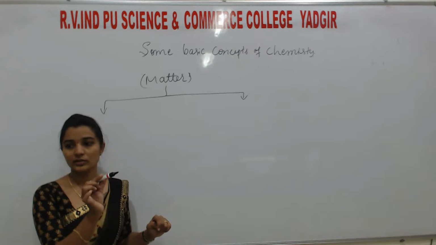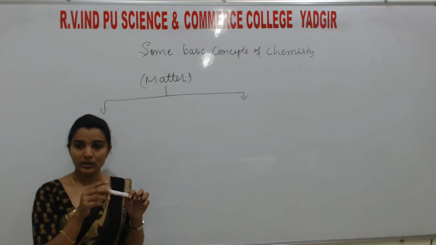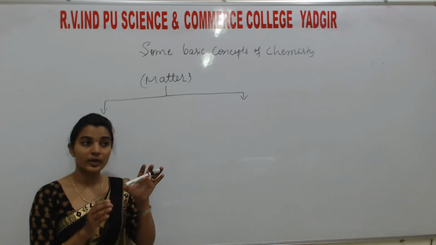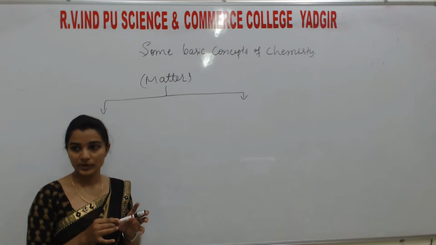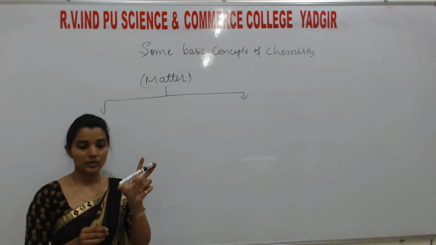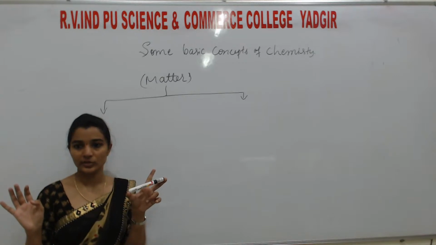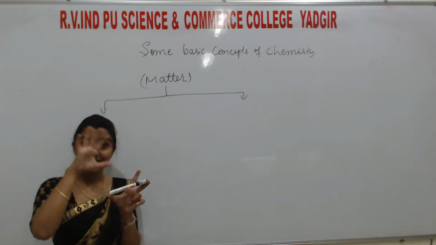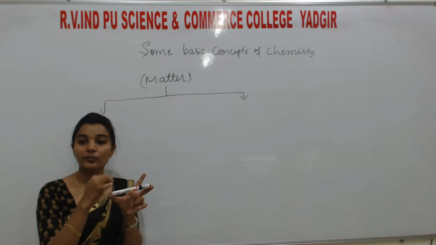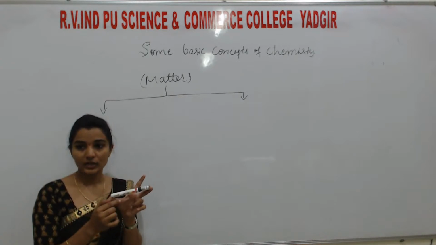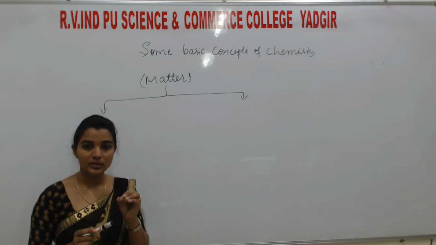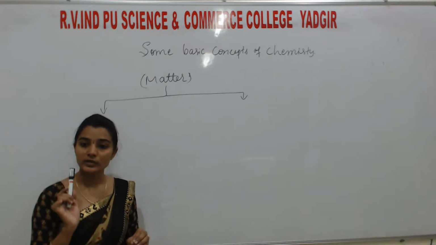It has its own mass, that is, it acquires some space in the three-dimensional space. Okay? It has some space. So except this, the remaining is the empty space, you know that. So in that space, it occupies this much of place. Understand? The matter is a substance which has mass and occupies space.